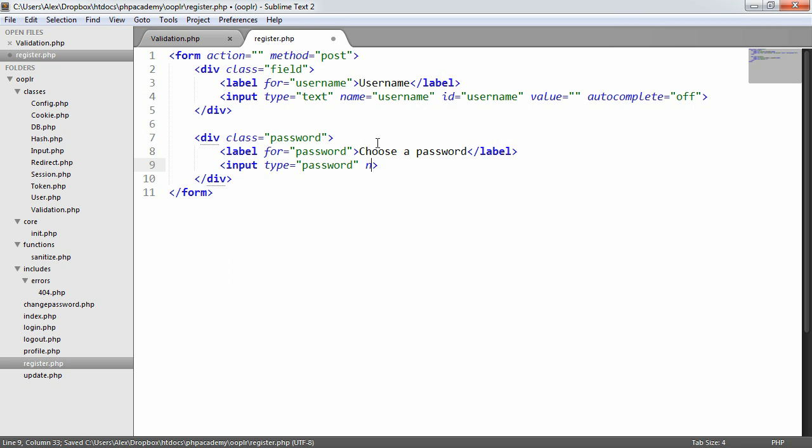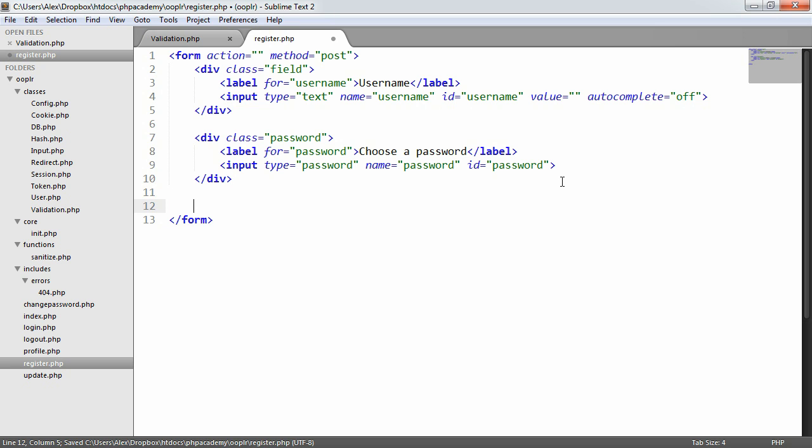Okay, so the name here is going to be password again, and then obviously the ID is going to be password, so we can make use of the label functionality. And by the way, if we were to open this in our browser, this basically allows us to click on these labels, and that will automatically allow us to have that field highlighted, ready for input.